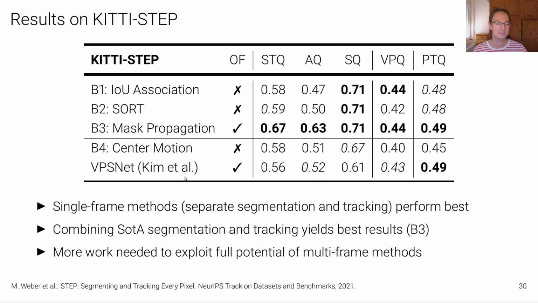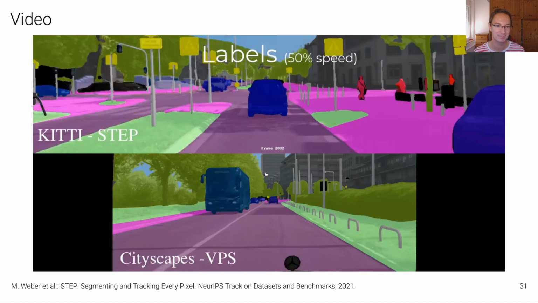So it seems like there's more work needed, and that's why we believe this dataset is very valuable to foster this research. There's more work needed to fully exploit the potential of multi-frame methods, which in theory, of course, should be better than this naive separation of the two problems. We're excited to see more work in this area.